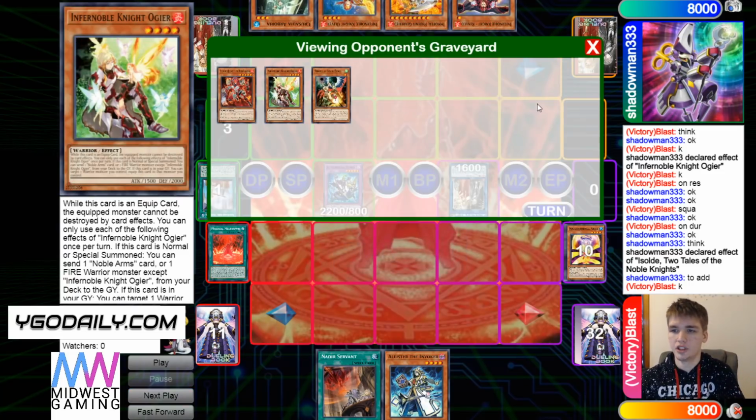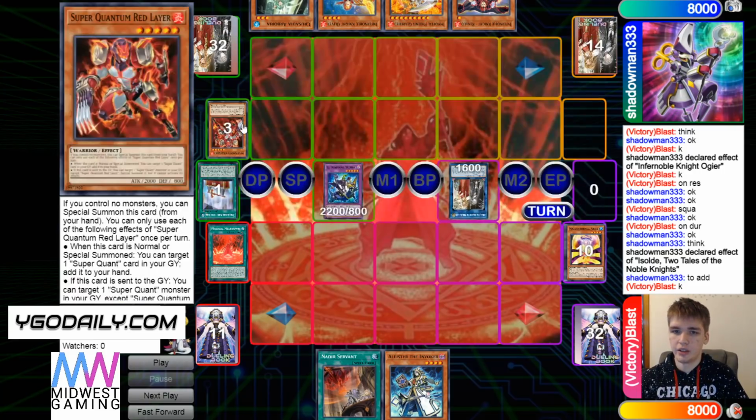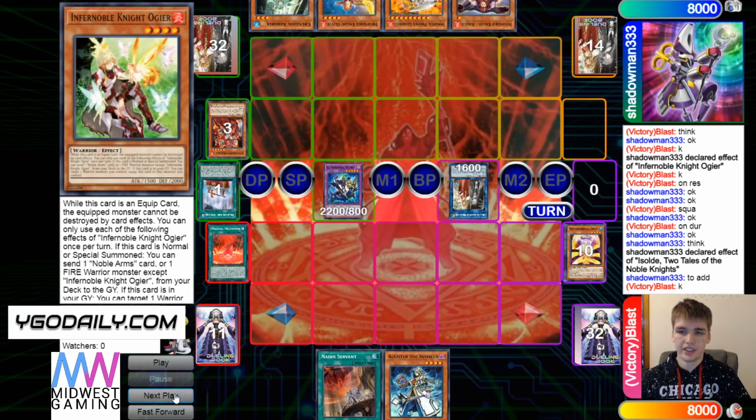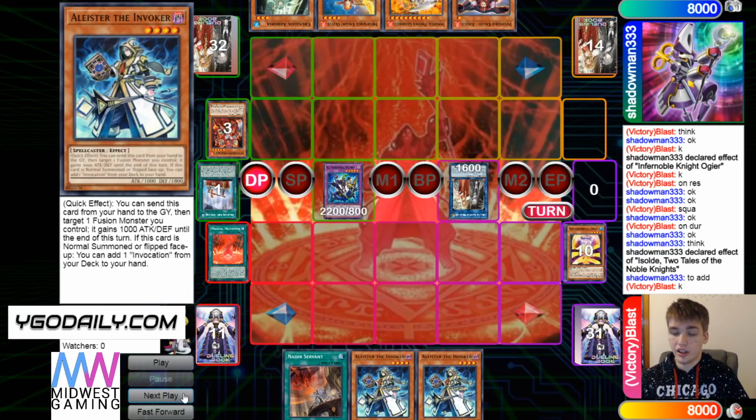Well, I guess you could Ogier equip. Yeah, Ogier equip probably would have been decent there, but it's not going to matter. Draw Alistair.